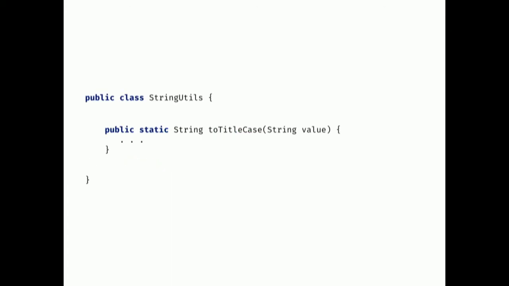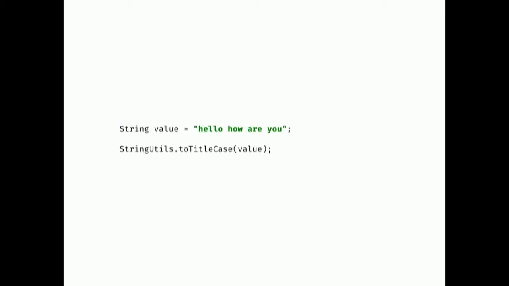What can we do? We can create a public string utils, and then we can create a public static string toTitleCase, and then we can do string utils toTitleCase, right? That's a lot of stuff for just adding some function to some class. Now, we can also inherit from that class. Yes, we could, but we shouldn't really, because there is a slight problem with inheritance.